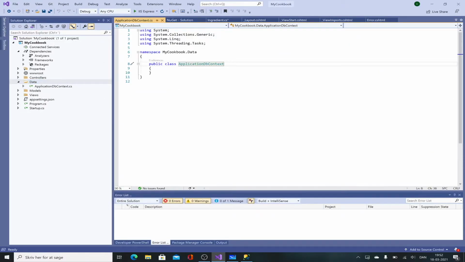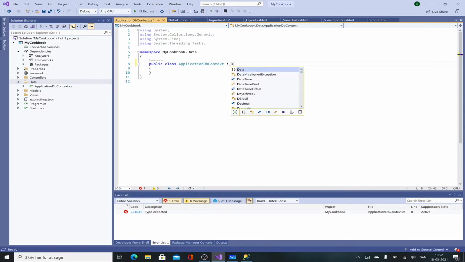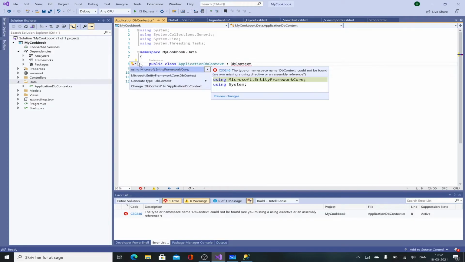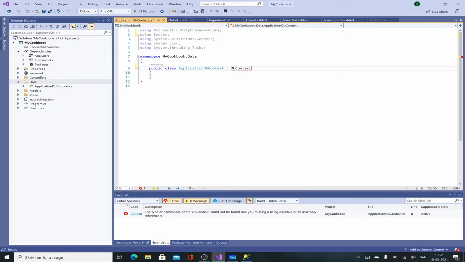Now this class needs to inherit from DbContext. And when we write that, it comes with the auto suggestion here and says that we need to use the Entity Framework. And the Entity Framework is usually what has to do with entities like your models and the database stuff.